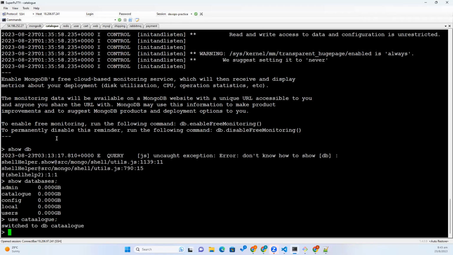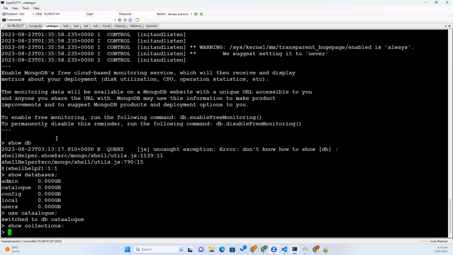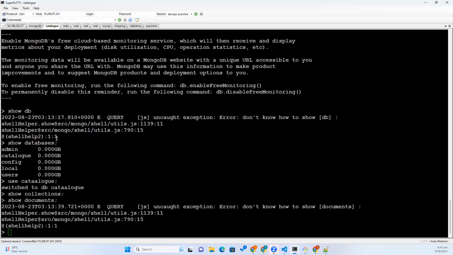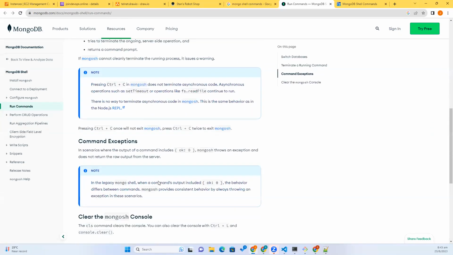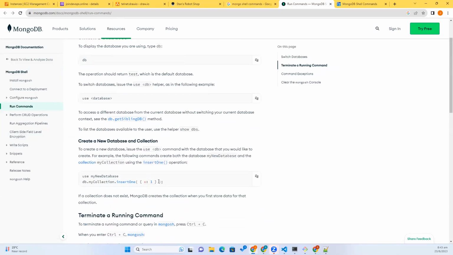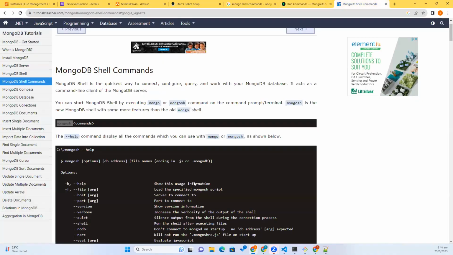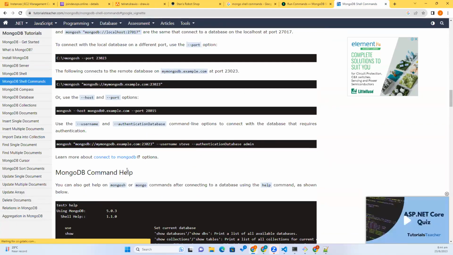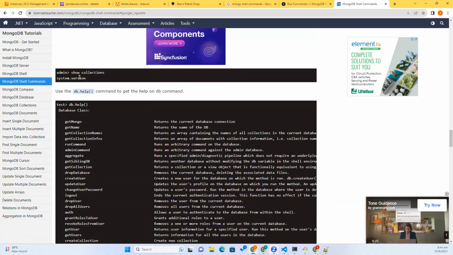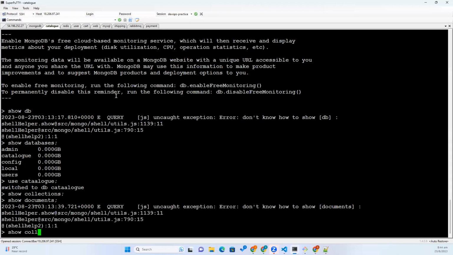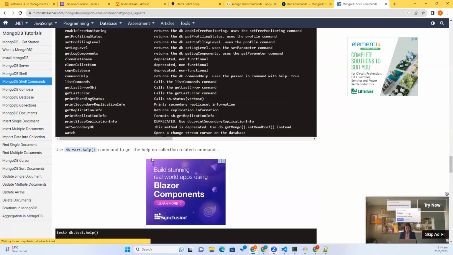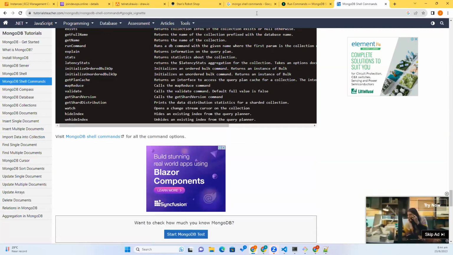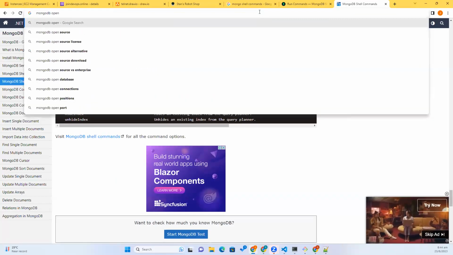These are the commands our developers generally know. Show collections.